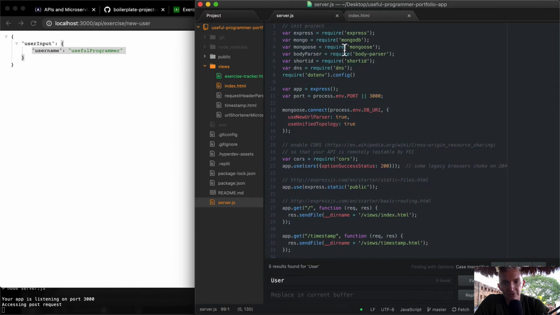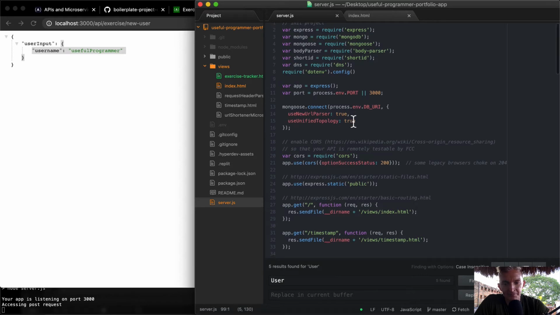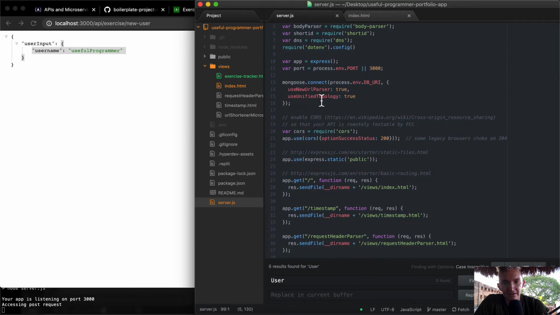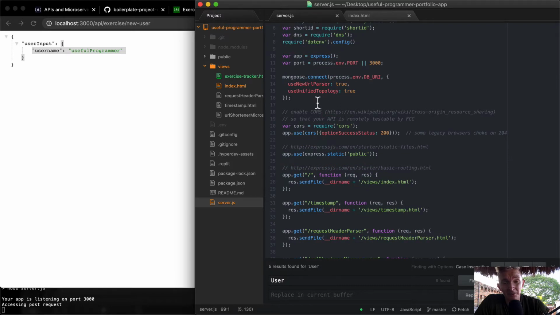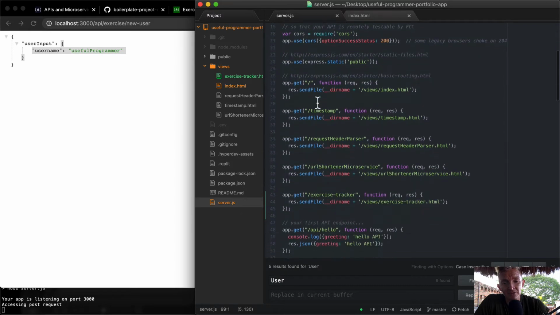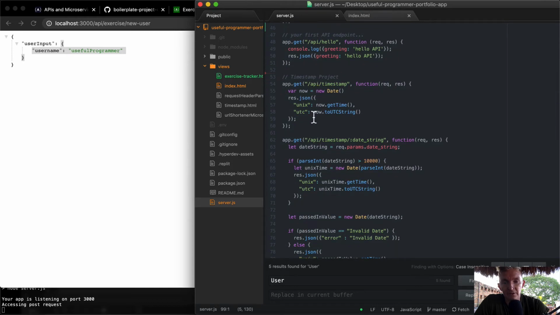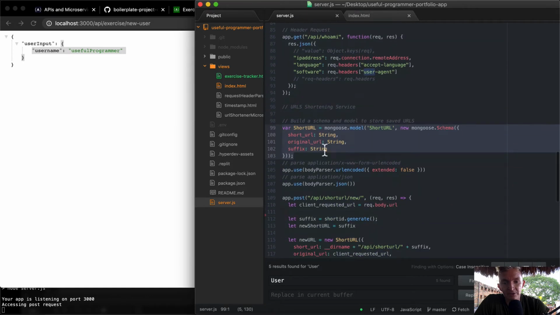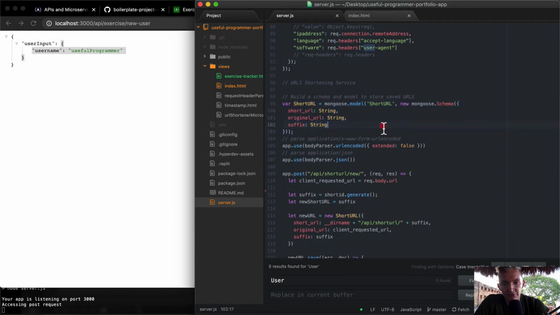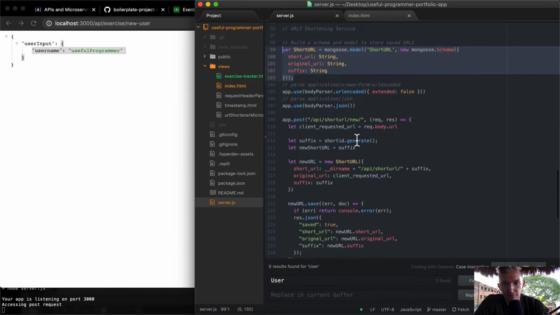We required mongoose here, and we've got mongo. And so mongoose.connect, and we set up our private database URI in our environment variable, which is hidden in that folder. And that one we set up in Heroku. And so that means that we have the tools to do database stuff. So the time that we used it was down here. We built a schema and model to store the variable. So let's just copy this guy. And then bring it down here.